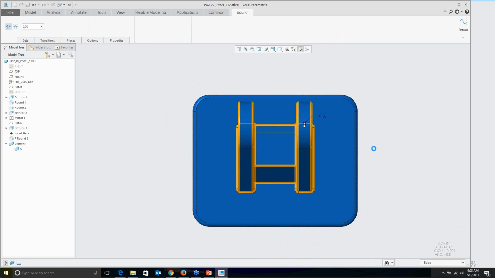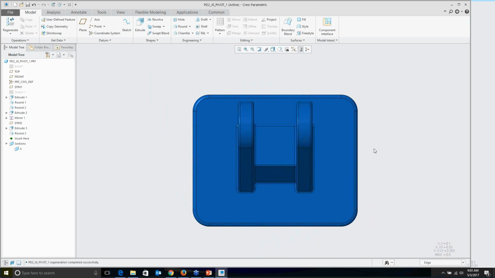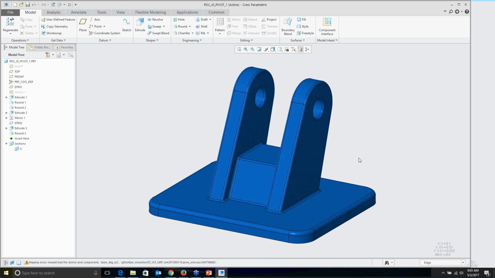So again, that makes it much easier for you to spend less time trying to remember mouse clicks and what actions you have to do, and you can just easily head directly to selecting the geometry you want and then rounding it off, and now you're done with your design and you can move on to better things.